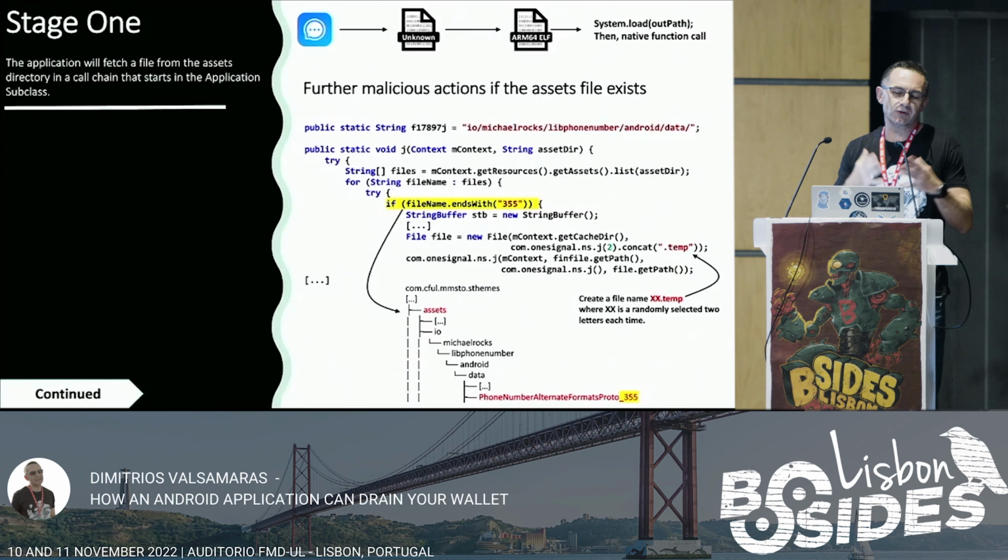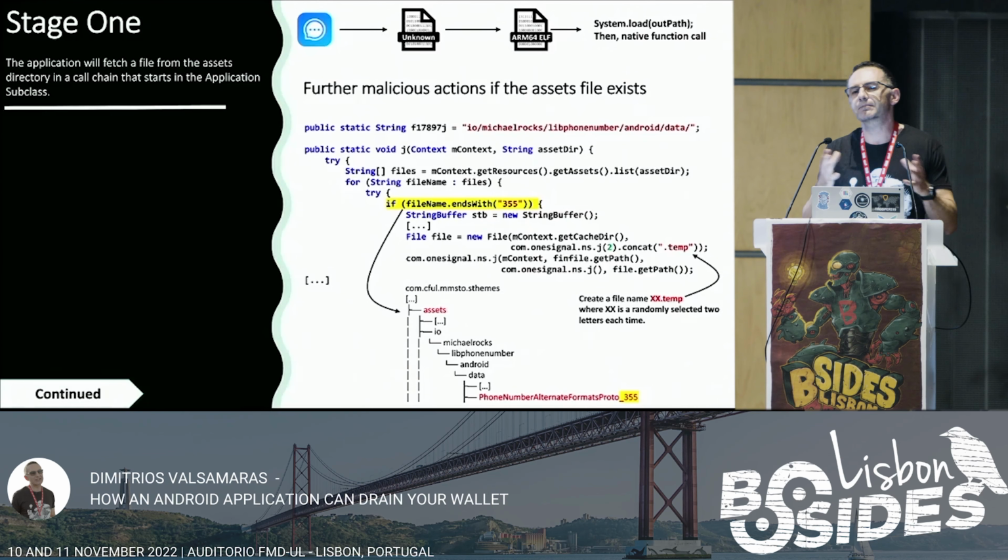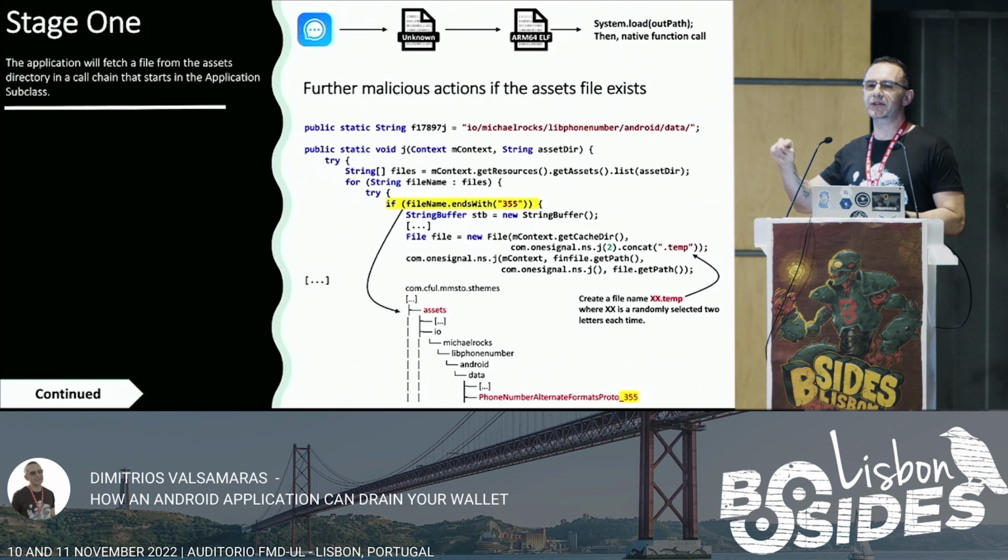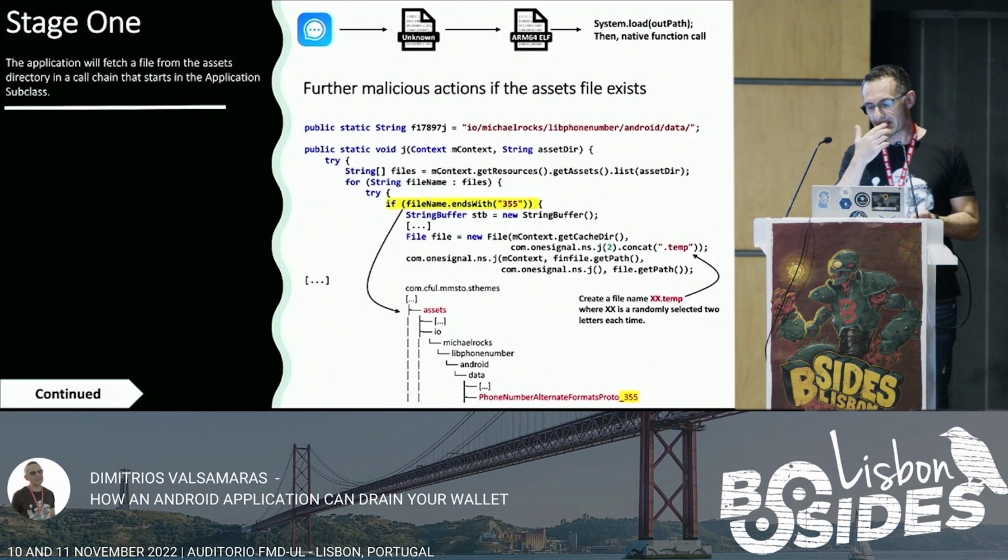If it's still published, then it will go to this process here. So this process is doing the following. We are entering stage 1. So what is going on here? The malware will check the assets folder and try to find an asset which ends with 355, right? Now, please note that the first versions of this APK didn't have this asset there. So it was unweaponized. This specific asset was added in the later versions. So it will check for a specific asset and get it.